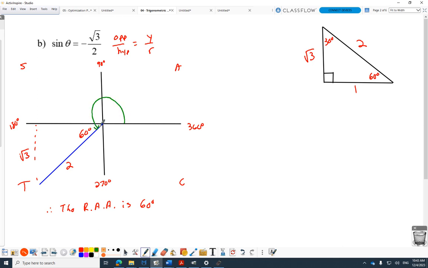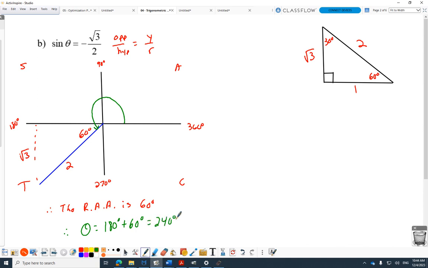Which Nathan already knows. Did you use my little diagram, or did you just know, Nathan? Did you know what to do, or did you look at my diagram I just built? A bit of both. I like it. He says, okay, if I'm going all the way around, do you see the 180 on my trig tool, on my trig playground here? I got to go 180, and I got to go 60 more. Therefore, theta is 180 plus 60 more, which is 240 degrees.